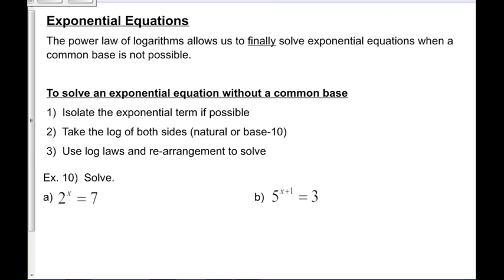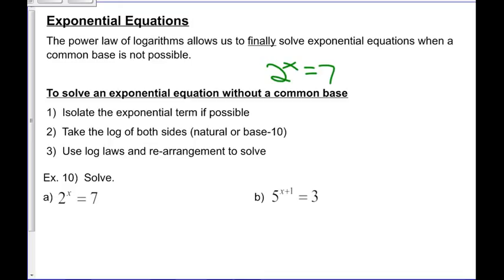Okay, we're almost at the end here. We have two kind of big topics, and in your book these are 8.4. One of them's on exponential equations, and the other one's on logarithmic equations. So when we did chapter 7, we were able to find a technique for solving something like 2 to the x equals 8. We could solve because a common base was possible. 8 could be 2 to the 3. But if we changed it just even a little bit and we had 2 to the x equals 7, we would be totally out of luck, which is kind of frustrating.